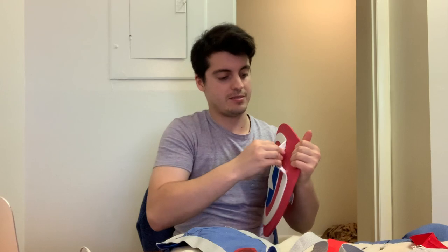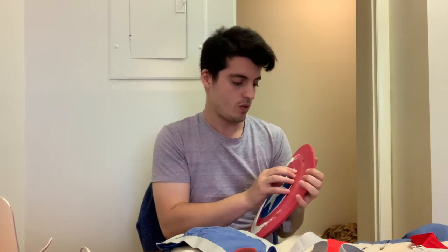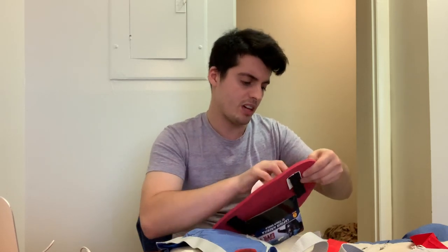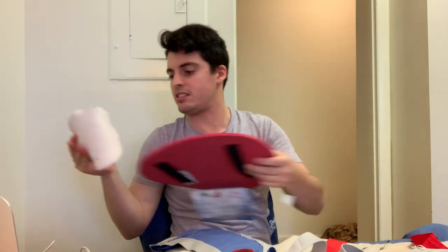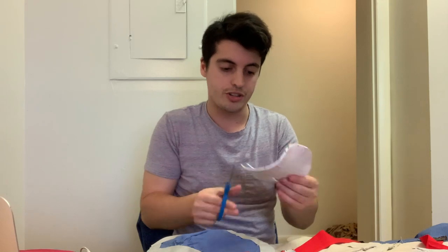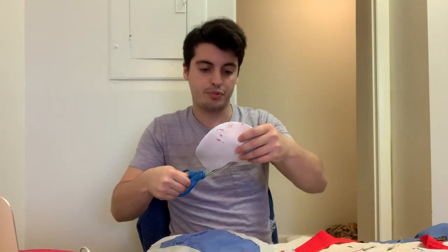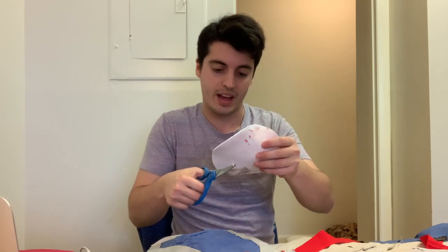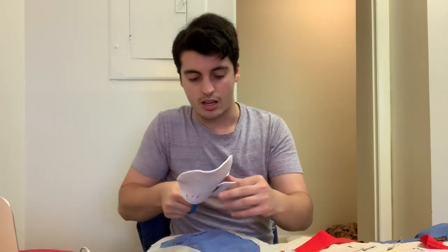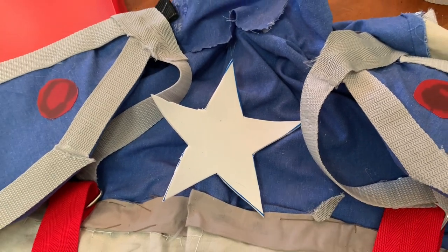We are salvaging pieces here — being resourceful. I'll carefully peel the star up, and since it was only a dollar, if I mess up I'll just drop another dollar down. The star peeled off successfully! I think that's exactly the right size. This also saves me the trouble of having to draw out a mathematically perfect star — it's kind of like, yeah I could make my own pair of gloves, but I'm probably just going to find a pair of leather gloves that does the job for this costume. I think that's the actual perfect size for this build.